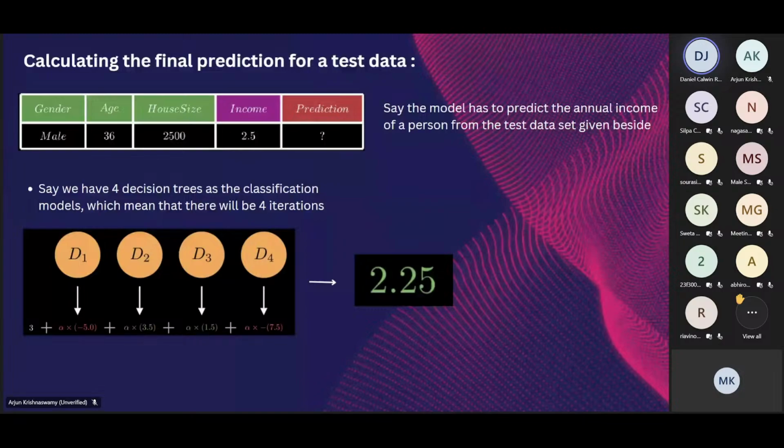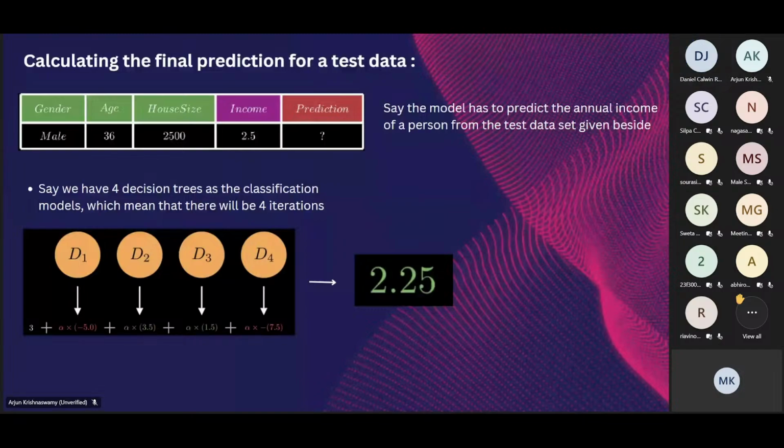Our initial prediction, as we saw earlier, was 3, and after that we are going to combine all the intermediate outputs by scaling them with the hyperparameter, which is alpha. So once we are done doing all that, we'll be obtaining a value of 2.25, which is actually very close to the actual income 2.5. So this is the mathematical functioning of gradient boosting.